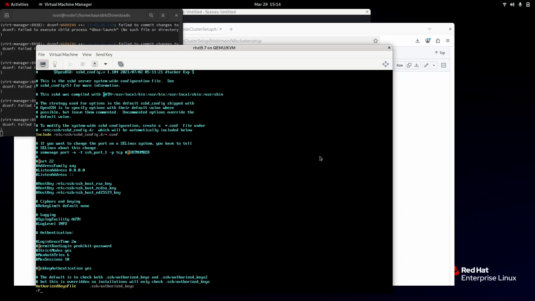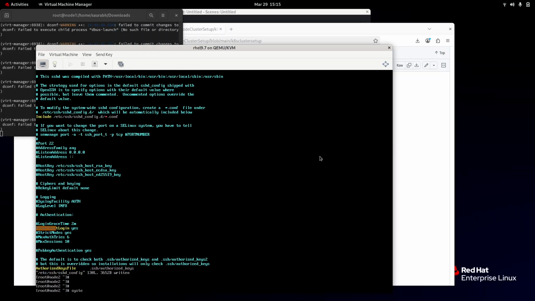So here find PermitRootLogin. But during the installation, if it's in the implementation phase of your project, then you can do that, and after that you can disable this.